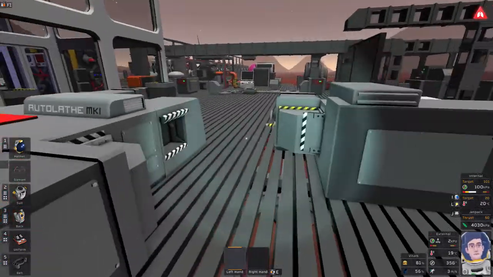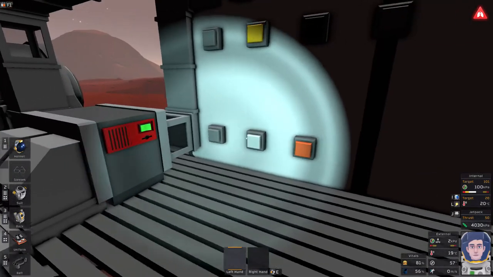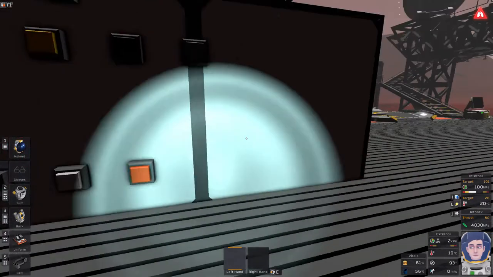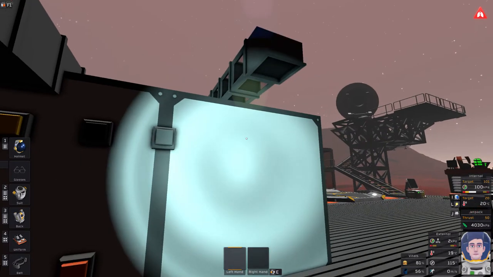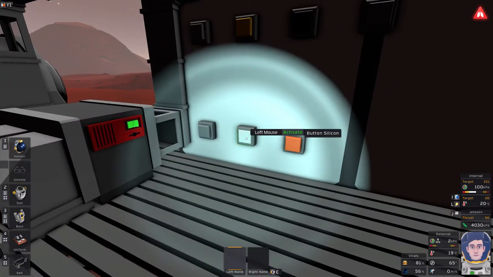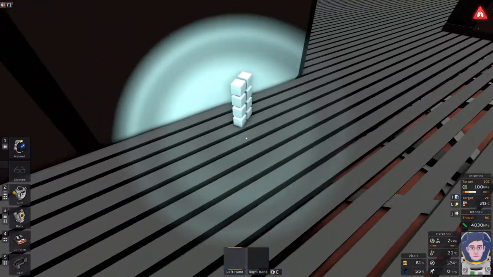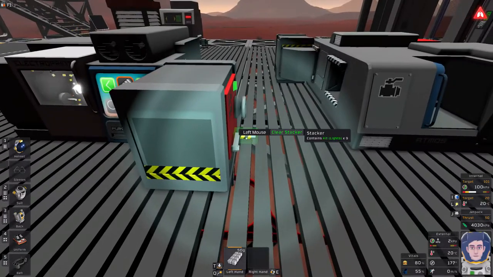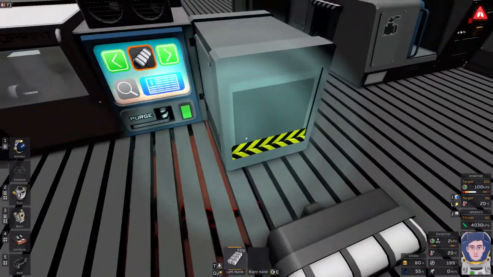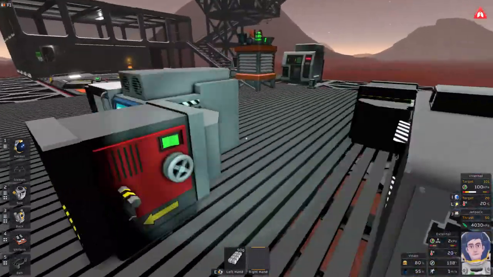Which we're going to need silicon for. Silicon. Is it going to trigger? There it is. I think that'll do. 10 lights. Keep us going for a little while.